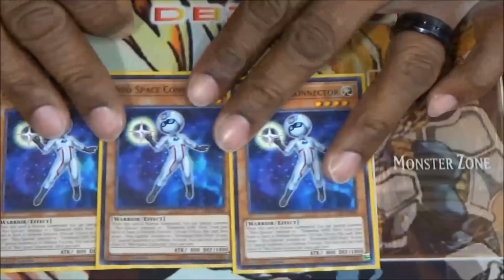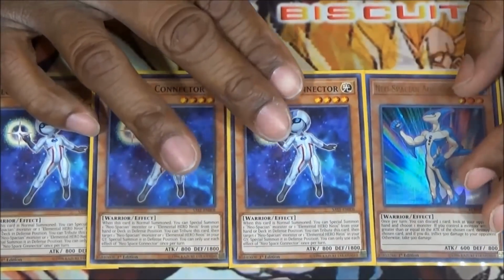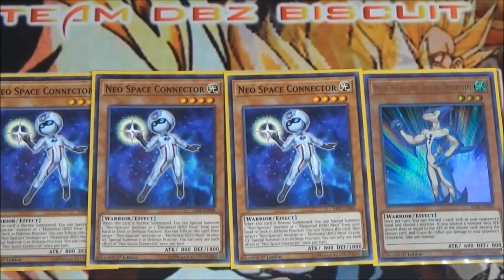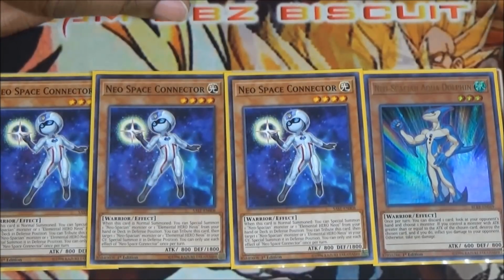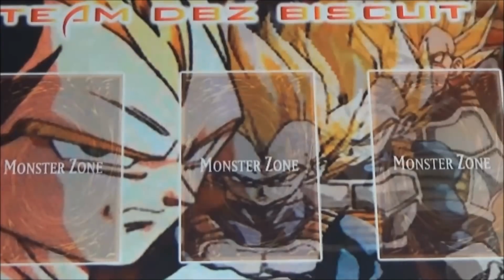We're also running the 3 Neo Space Connector and the 1 Neo Space Aqua Dolphin. This is just a good little combo that helps you get a little bit of insight into your opponent. Also, if you can get this play to go off, you pretty much know that your opponent isn't going to have anything for you. They're either going to let this go and you pick out what you want, or they're going to hit this, and you get your plays going the way you want to. But that is it for our monsters.